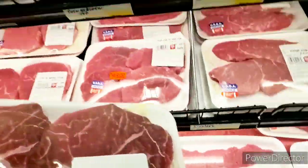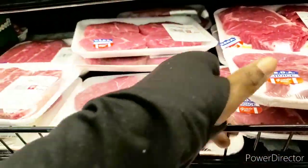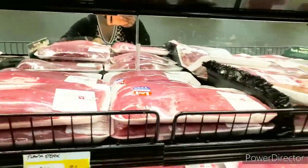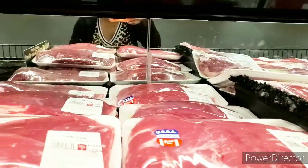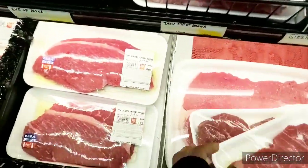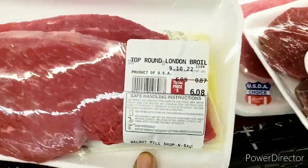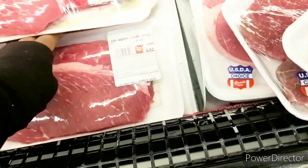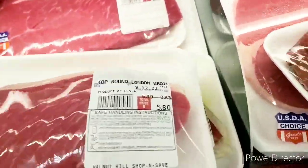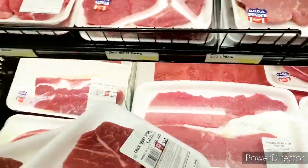Our goal today is to get meat, that is what we're doing today. That is way too much — I'm not messing with that. They have some broil right here, $6.08, $6.99 a pound. I need it to be a lot thicker than that — who is this feeding? I'm not happy with that, so we're going to move right along.